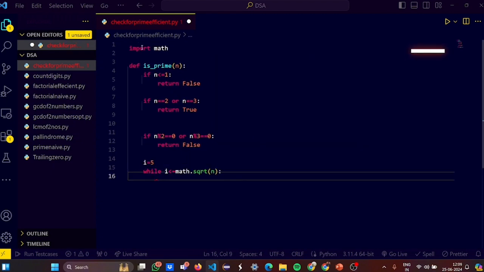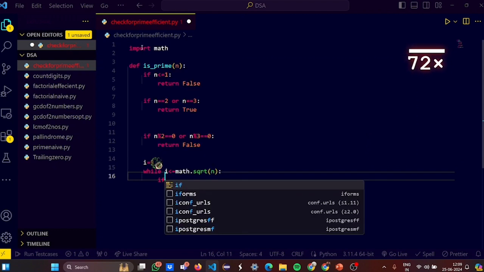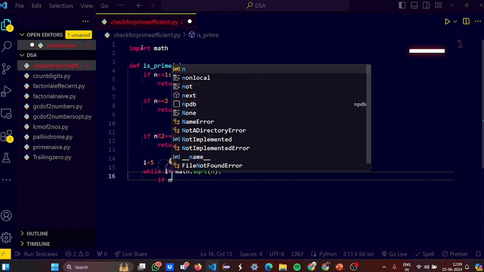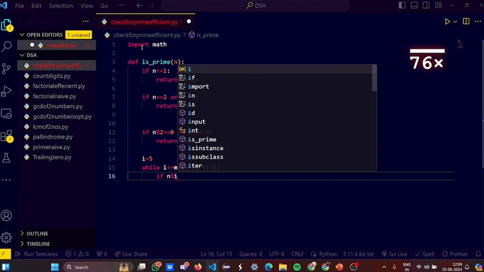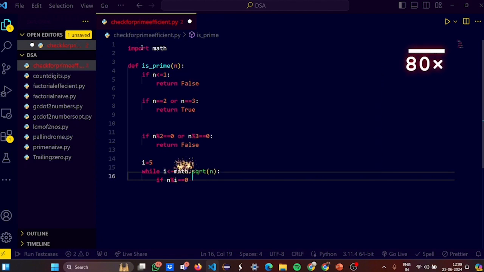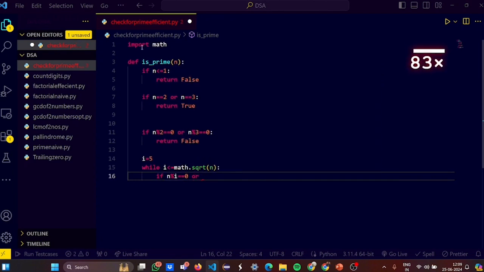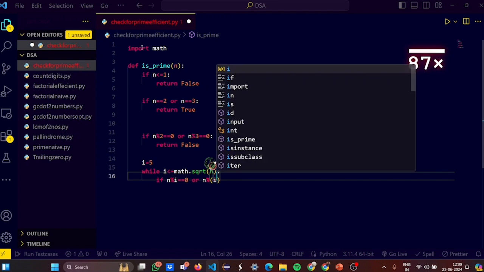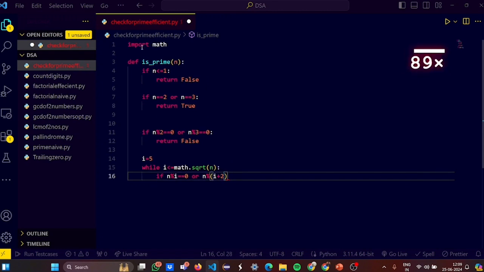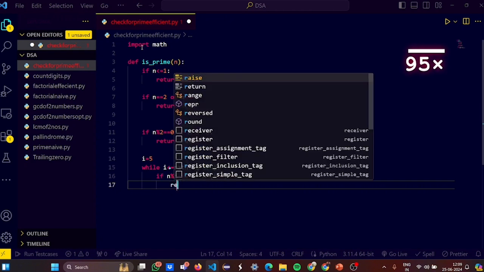Now again we will check whether it is divisible or not. If n mod i is double equal to 0 or n mod i plus 2 is double equal to 0, check it, return.